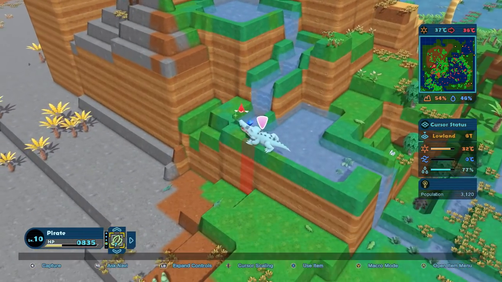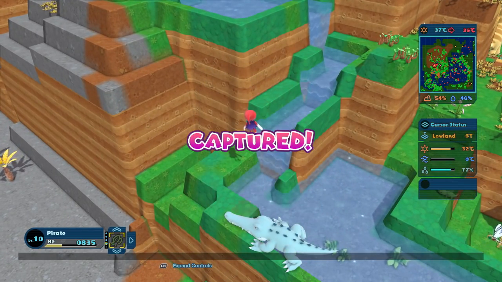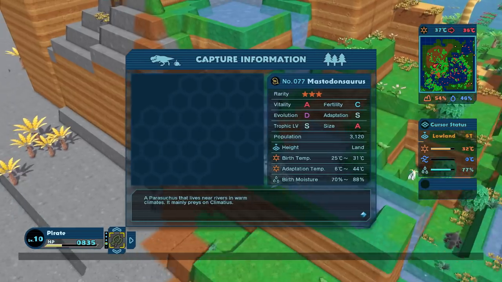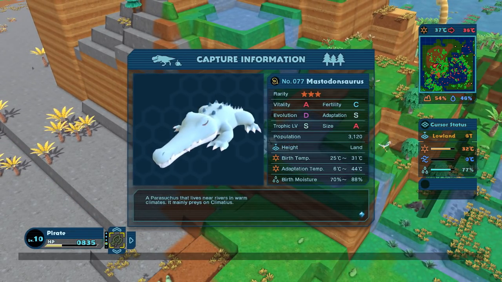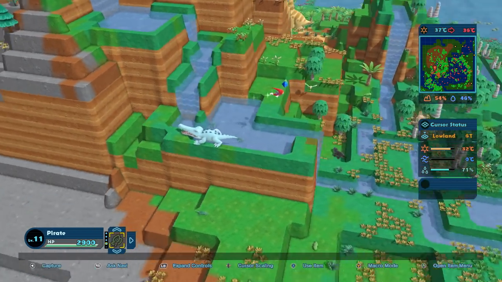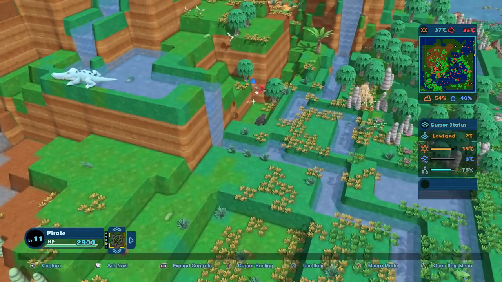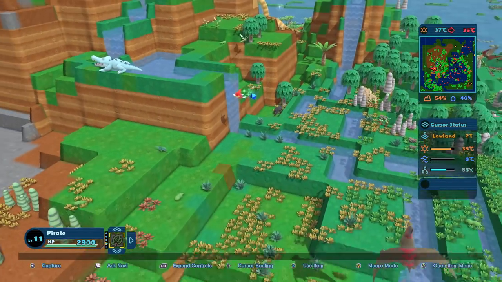But oh, a new guy. Yeah, a new guy appeared while I was waiting. What are you? Giant crocodile thing, I suspect. Mastodontosaurus. Oh gosh. That looks massive. You are a big, big fellow. Are you new? A black one of the previous? No, looks like we got you already. But you are a big fellow.